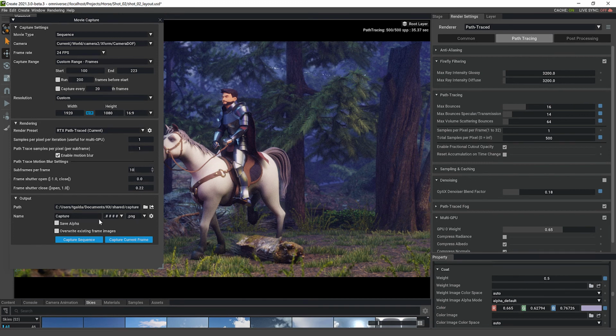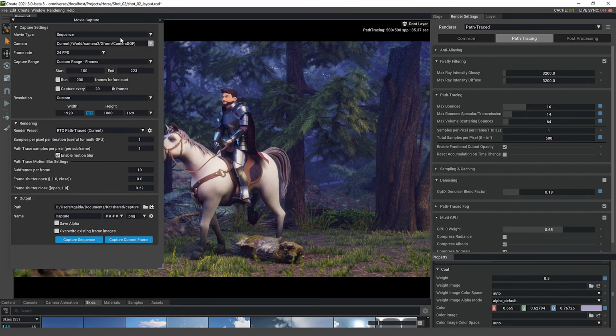So give it a name, hit capture sequence, and you're done. It's going to spit it out and it's good to go. Now, the other interesting thing is you can actually pick MP4 if you want to. It will still save out a folder of your image as an image sequence, but it also combines it as an MP4 just as a nice thing for you at the end.